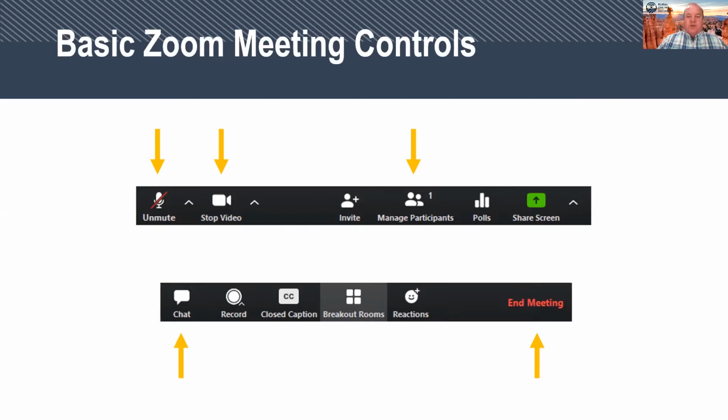If you click on the chat window, it will open a window for a chat that's going on, or you can start a chat with others in the room or in the meeting. If you click it again, it will disappear. You can also make that chat join the window with all the pictures for your meeting, or you can have it float on top. Finally, over to the right is the End Meeting or Leave Meeting link. You can click on End Meeting, and if you are the host, all of the participants will be kicked out of the meeting. If you have the words Leave Meeting, it will just let you leave the meeting and everybody else will stay there.